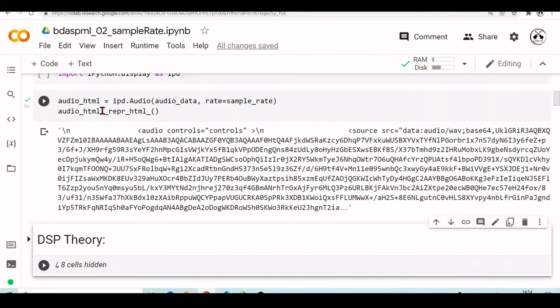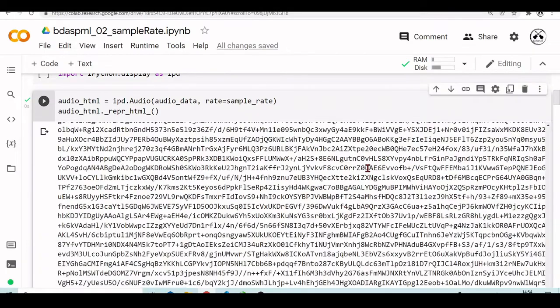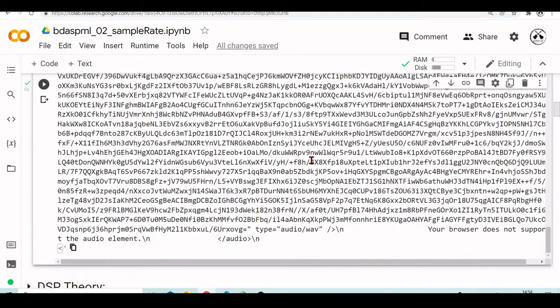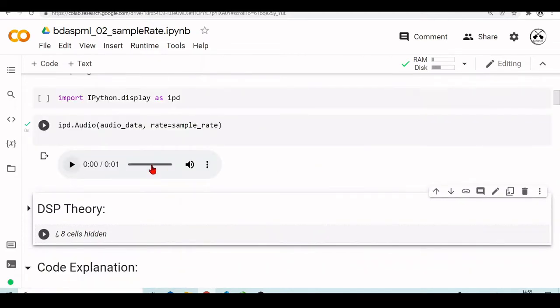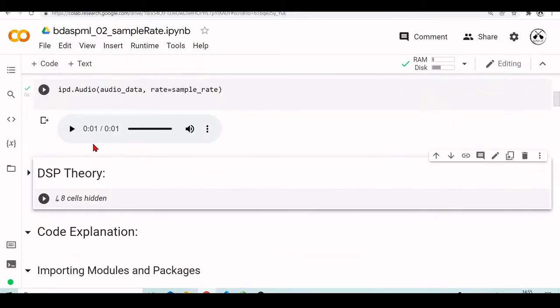But now we see here, when we do this, there's audio controls and then controls and the source, there's the data audio of, and then there's all this crazy code here. So this is somehow converting this audio data that was an array of numbers to this stream here, and this type of audio of. So it's telling this audio control what data to play. And this is just an example. We'll go into more detail. This is more advanced stuff, but just so you know what this is doing. And we can have this nice HTML element here.